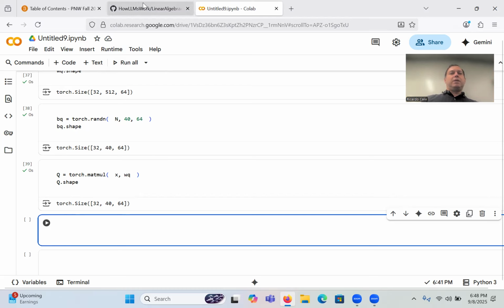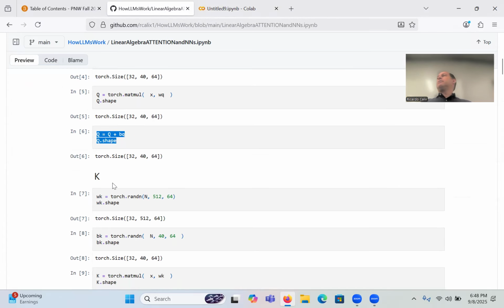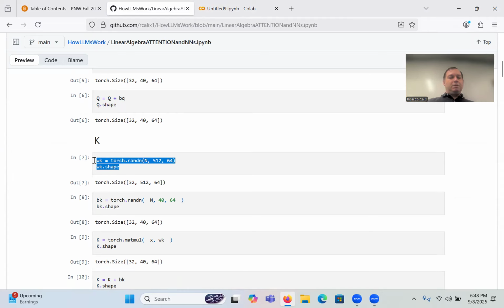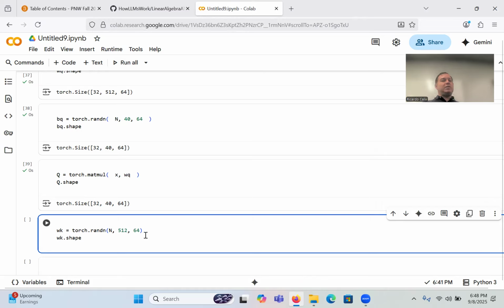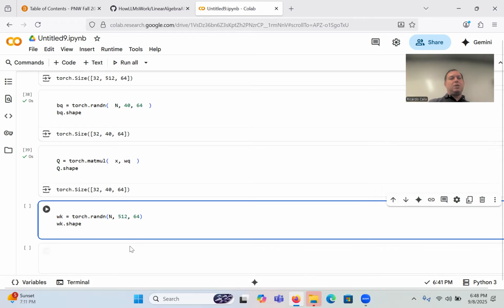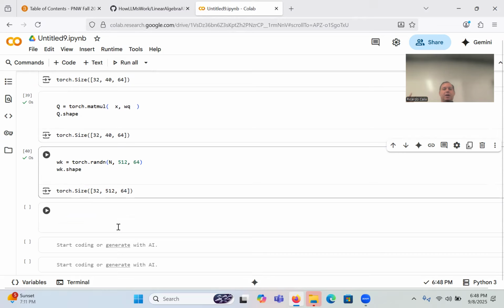It's ready. Okay, great. Now I do K. That's where that K, Q, and V, right? So this is K now, and I'm going to do the same thing. So I'm going to create the weight matrix. That's going to be N by 512 by 64. Remember, I picked the sizes so it produces the thing that I want, right? So remember, I wanted that weight matrix to be 4, 6 so that my output was 150, 6. So you got to play with these numbers until you get the output that you want via the matrix multiplication. So now I'm going to do the weights matrix.